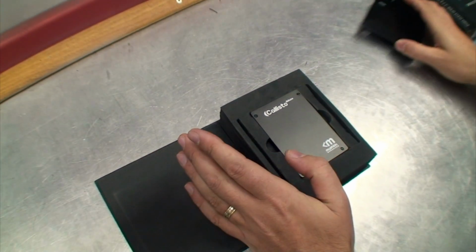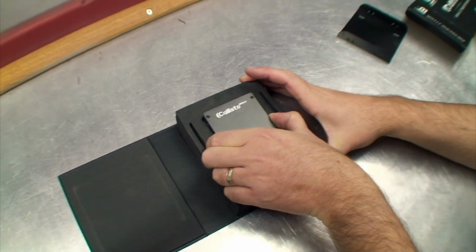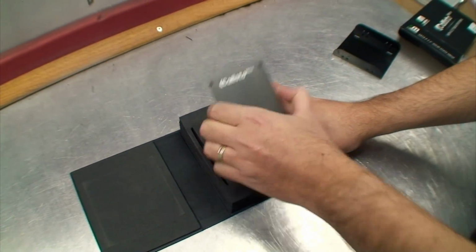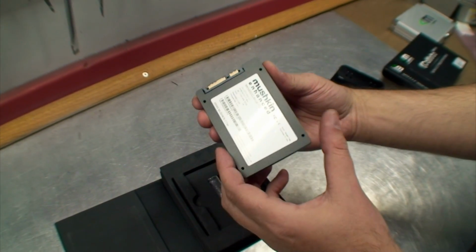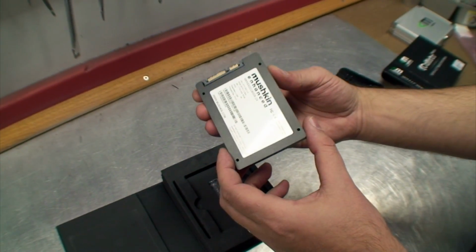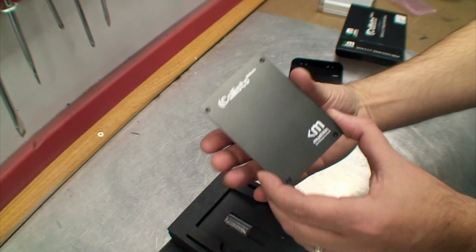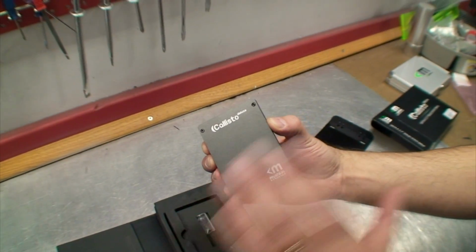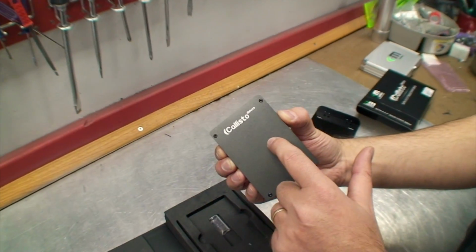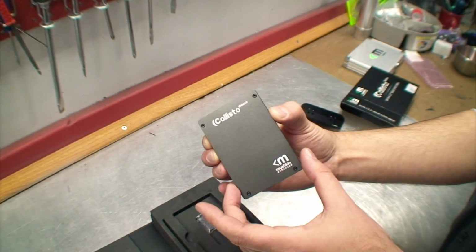We won't need this. Here it is, the 60 gigabyte Callisto Deluxe. It has a read speed of 280 megabytes and a write speed of 270 megabytes per second. It's a SATA 2 connection, and it's also designed to be shock resistant. If you've ever seen the Corvette ZR1 PC that I built and I drive around the parking lot, after that I bring it back in and boot it up just fine. I had the same solid state drive in it. These are just awesome drives, and they come with a 3-year warranty.